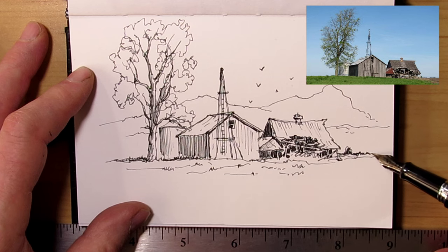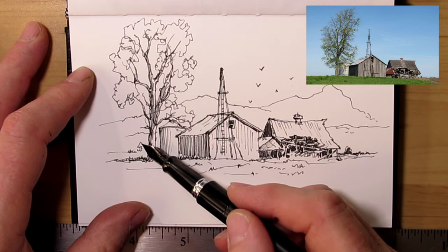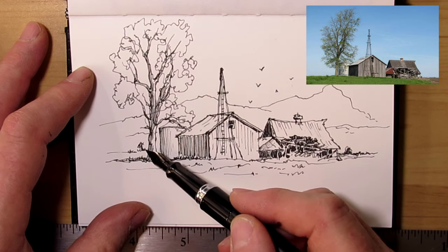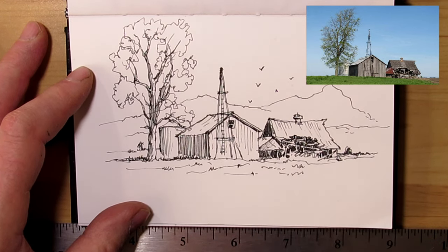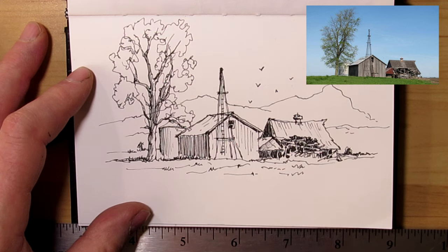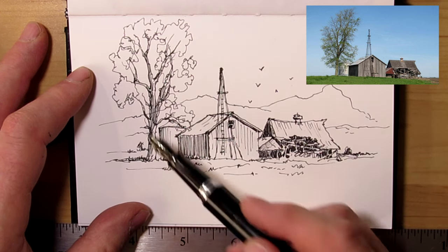Very simple, but sometimes the most simple sketches are the best, especially if you're in the moment and you feel everything around you.